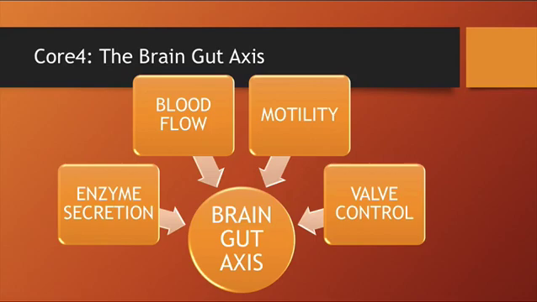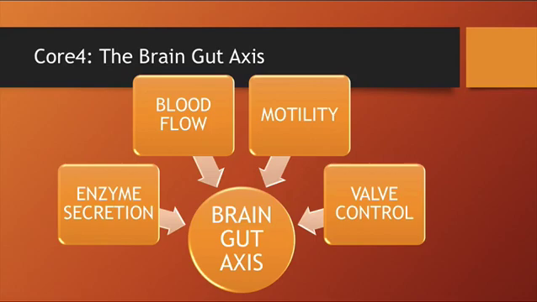Your brain-gut axis and your thyroid have a lot to do with blood flow. And if you can't get blood flow to a leaky gut, you're not going to heal it. So if you have blood flow issues, you tend to break down tissue and you can't heal. You also see a big impact on gut motility: low thyroid, constipation, head injury, neurodegeneration, constipation. Now, sometimes we see clients that have increased bowel motility, and that's usually due to other things. But the relationship that we typically see with the brain-gut axis has to do with slowing motility down.